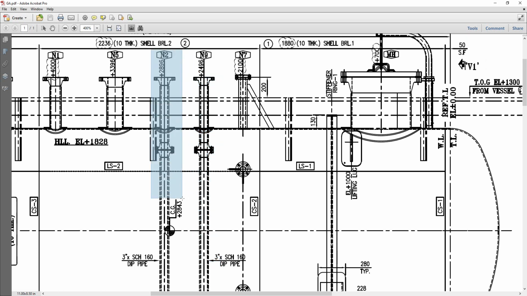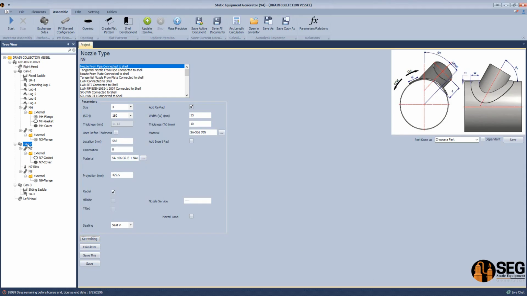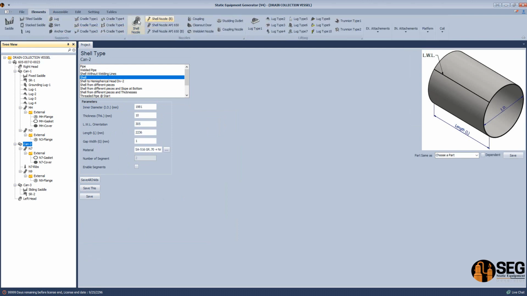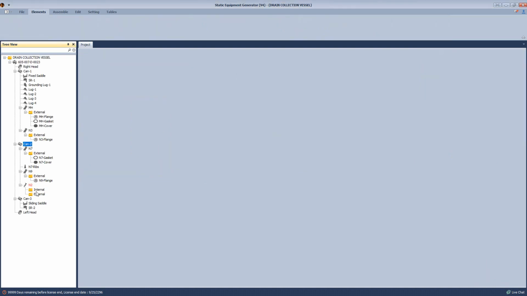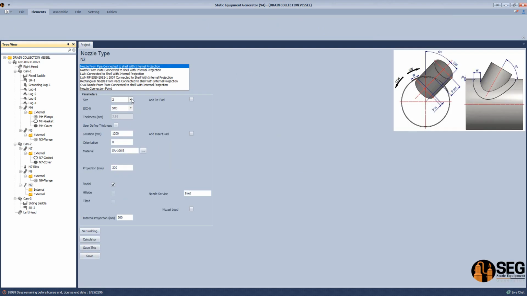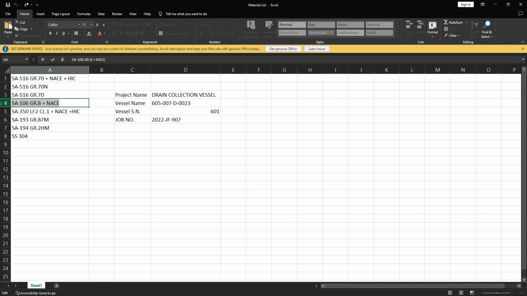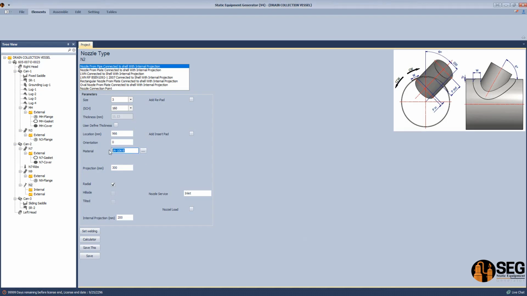Let's create it with internal projection, and let's show you how you can create a nozzle with internal projection and how you can add the attachments. So let's select N2, and from here, instead of that type, we will select that type, which is nozzle with internal projection and external projection. So from here, let's add the next nozzle, which is N2. Okay, and N2, the same properties, it's 3 inches, 160. And for the location of this one, the orientation, it's the same. And for the material of the pipe, that's the material of the pipe.